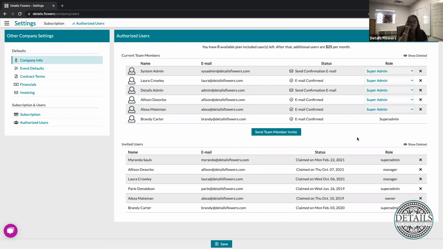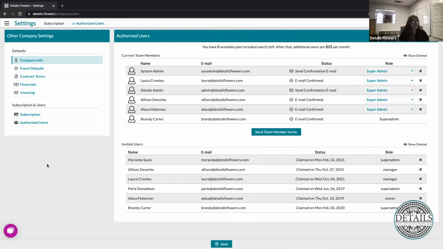What are the different levels of access for owner, manager, employee? So employees are only able to access the events that they are assigned to or that they create. So if I was an employee and John made an event, but he didn't assign me to that event, I can't go in there. I can't look at it. I can't change anything. So they can only access events that either they are assigned to by the creator or that they have created themselves.